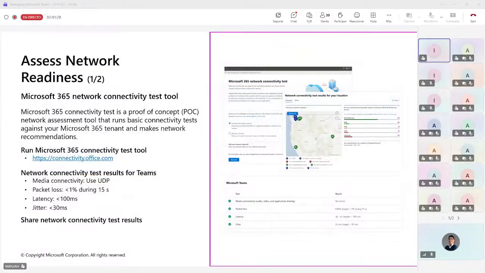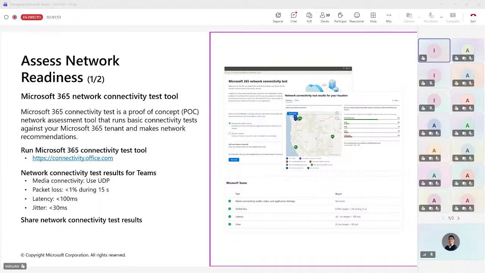Now we can also use a tool to help us out at connectivity.office.com to see if our network is ready for Microsoft Teams. Okay. The results from the tool can be used as part of a network assessment to determine if a customer network is most optimal for working with Teams, and even provide some suggestions.